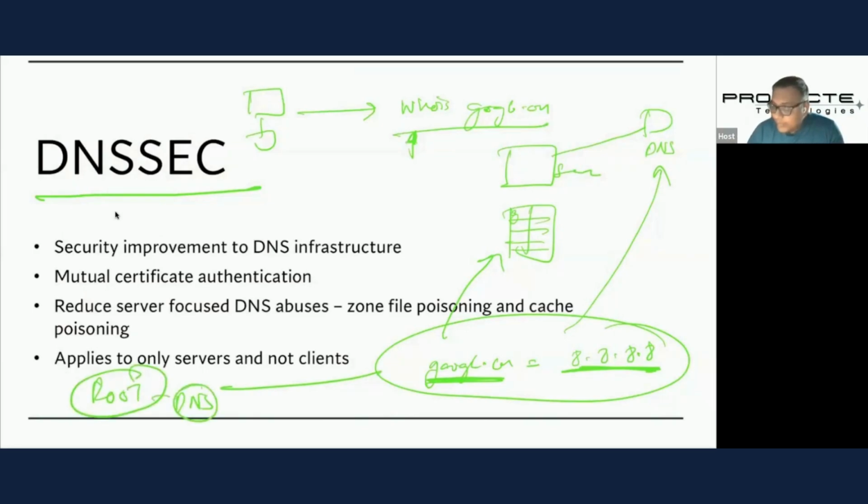Now, whenever I'm sending a query to a DNS server, it is done on an HTTPS tunnel. It's not done in open. Earlier, it was done in open. So that's why there was access easily available. Second thing is, whenever one server corresponds to another server, they check the PKI for authenticity of this particular server. They try to find that this server is not an attacker's DNS server or a spoofed DNS server, and that is done by confirming their public address and private IP address through the PKI.